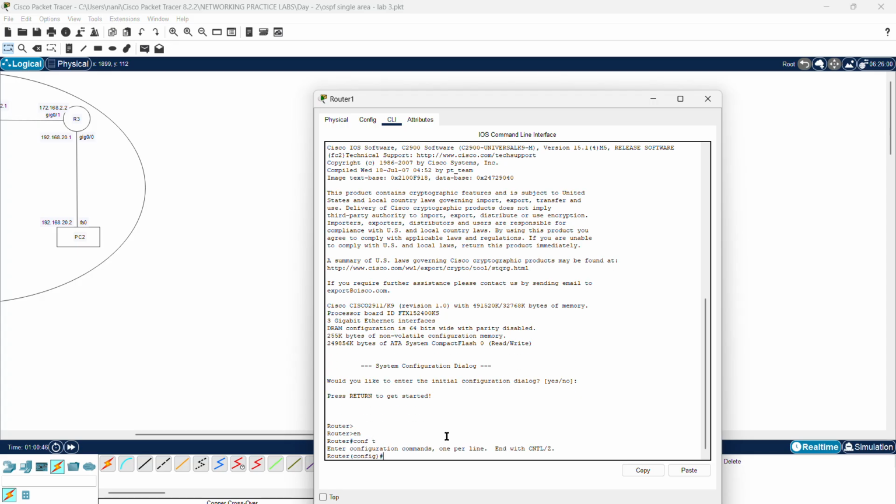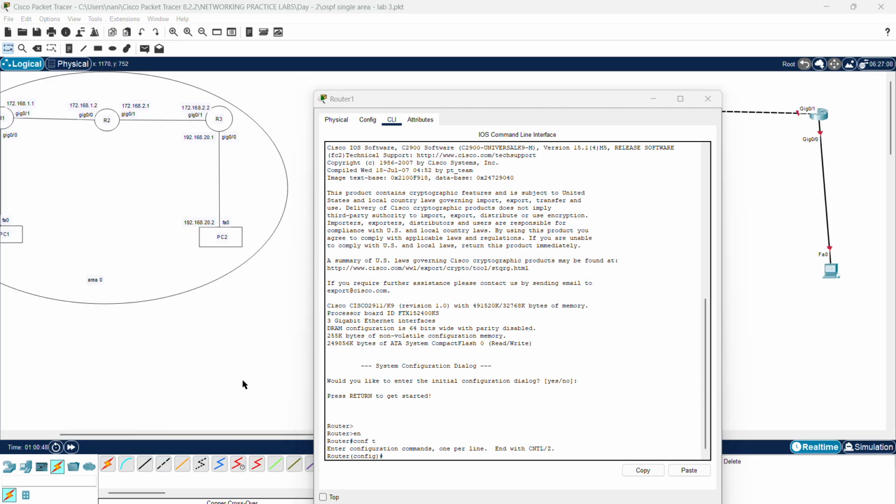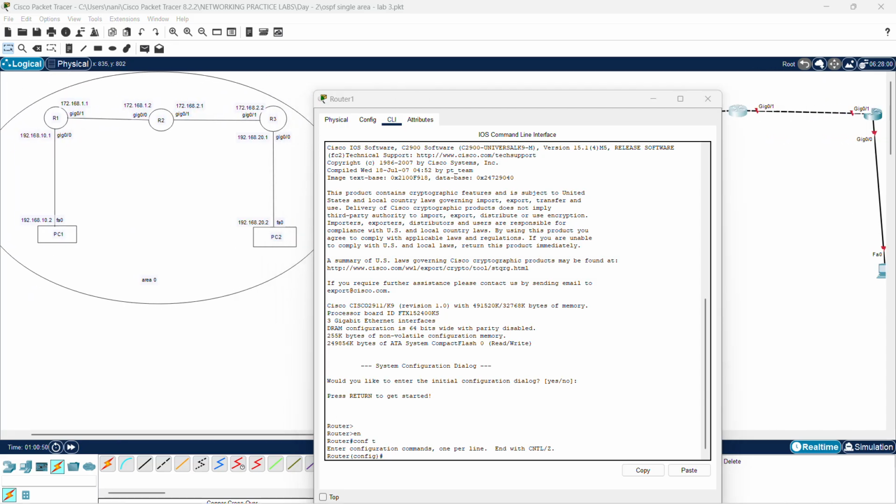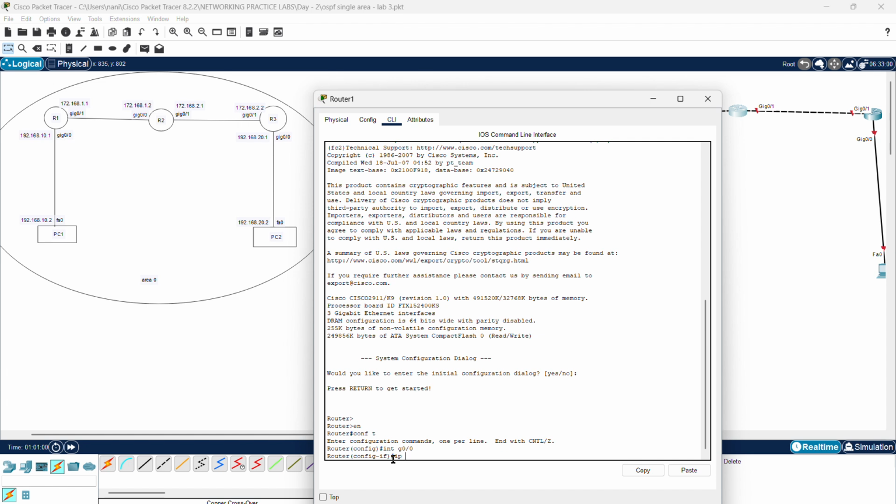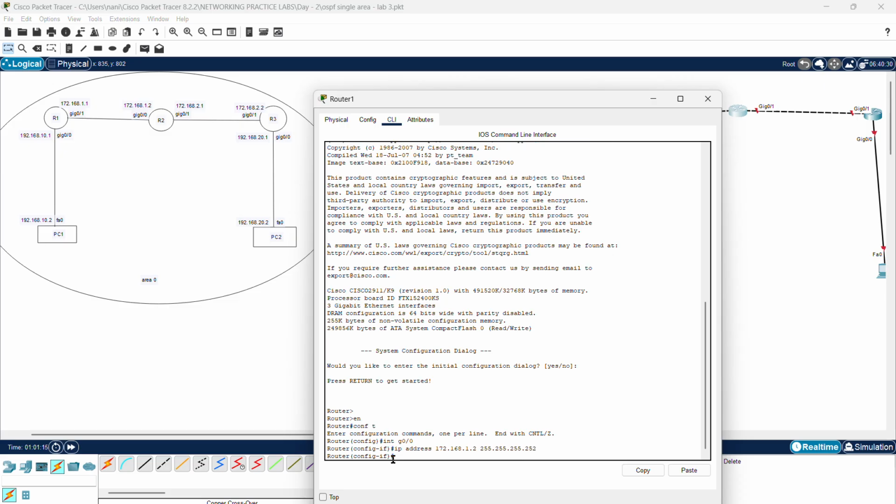And let's configure the router. Enable, conf t, and let's specify the IP address. Interface G0/0, IP address 172.168.252, and here we go.